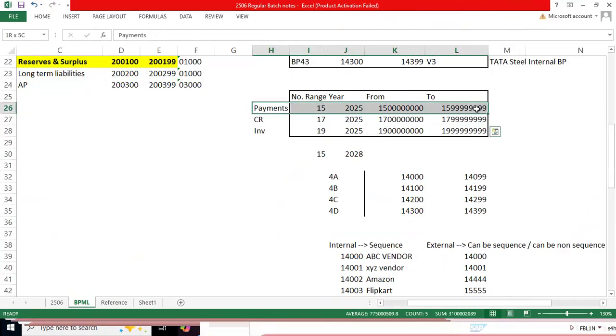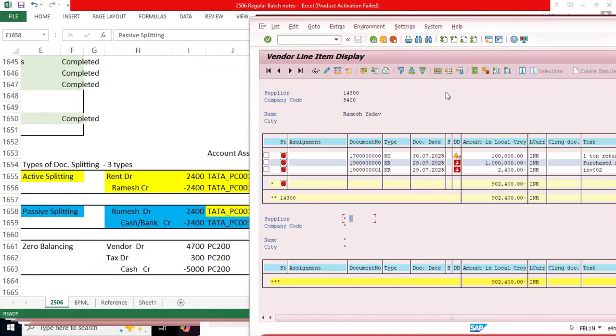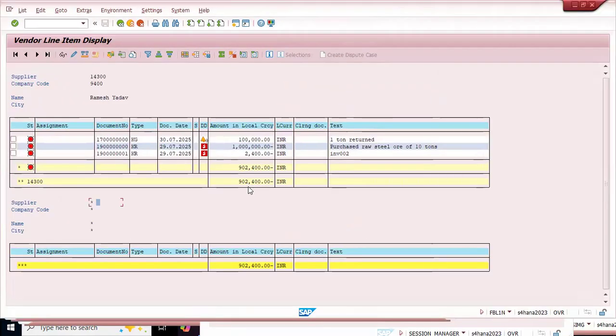This is a part of my payments. That is what I understood earlier. Now payments I'm also able to post. Now if I see this vendor account balance, first thing, let me go back here. This is my vendor account balance. I made it 2400. If I refresh, what should be the vendor remaining balance? Earlier I had 9,02,400. Now our balance will be 9 lakhs. It has to reduce by 2400.